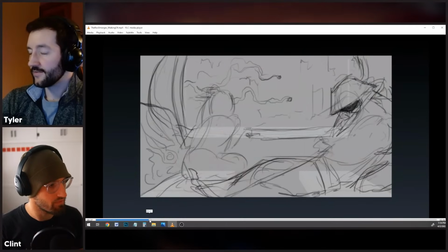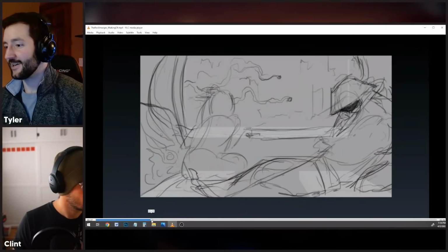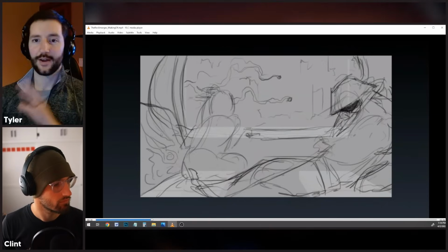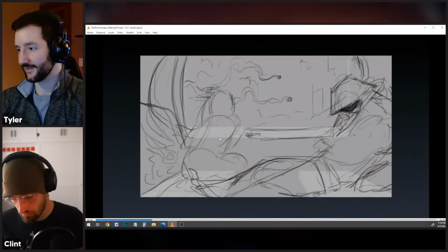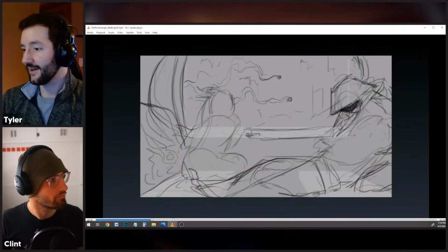So once you have your reference, where do you go from there? How do you start sculpting the scene? Yeah, so then it just comes to the drawing. And this is basically what I've just told you, everything that was in my mind when I started this drawing here. It's very loose, not much is thought out.